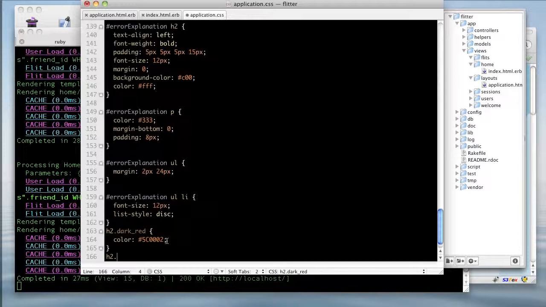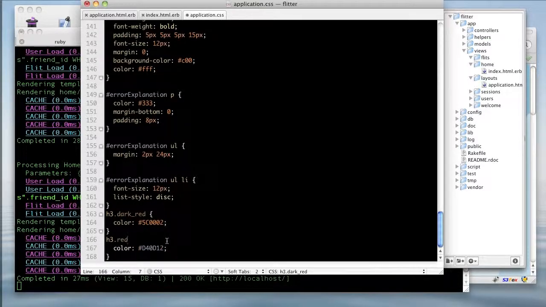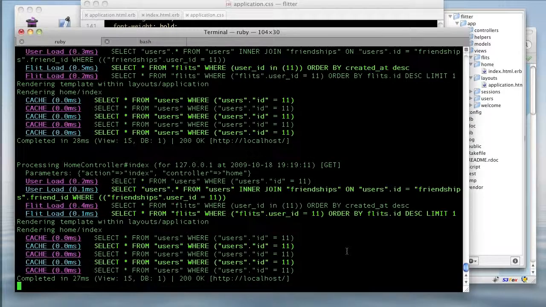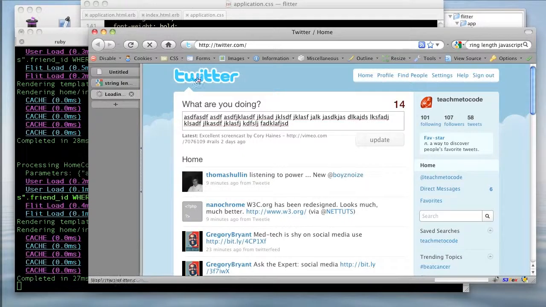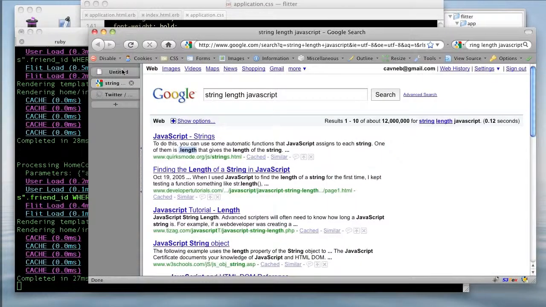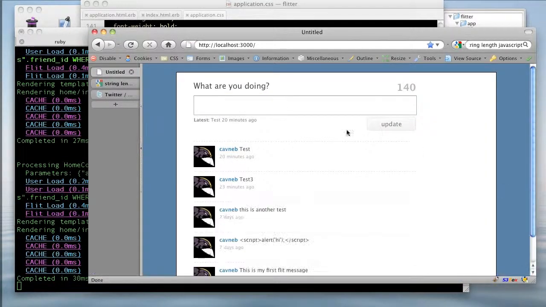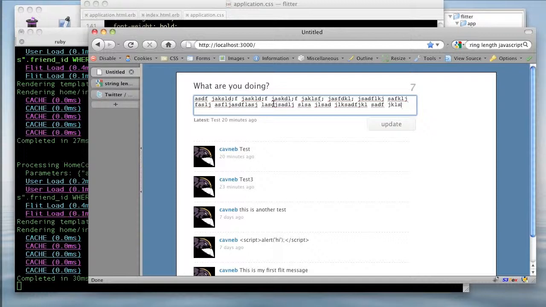Okay. Actually, I think these are 3s. Red, and there we go. Let's give it a shot. Okay. So blah blah blah blah. I love to set messages, and it didn't work.